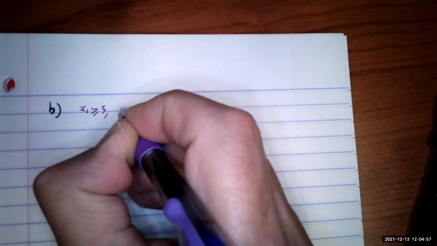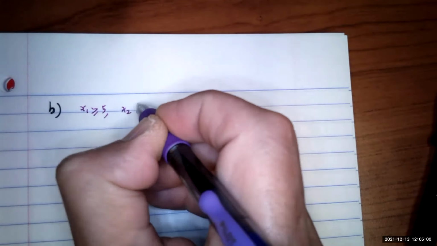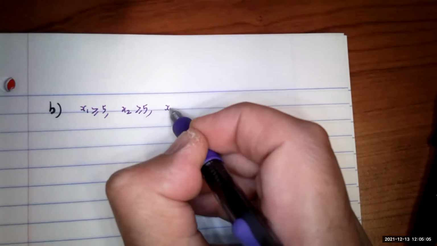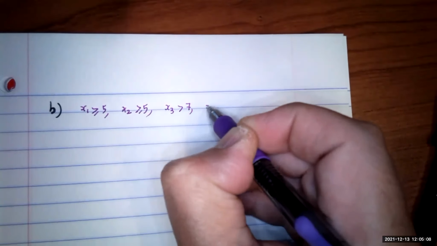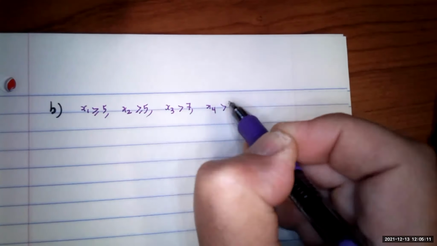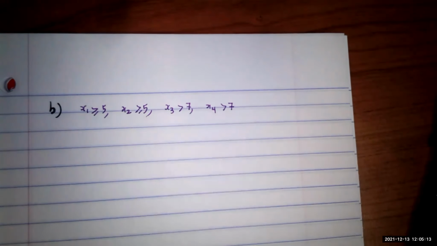These are some choices because you are going to assign some numbers to the xi's, but sometimes you would like to have at least one or two numbers in advance. So that is part B. In part B, they want to find the solution with this condition that x1 must be at least 5, x2 again at least 5, then x3 is going to be greater than 7, and x4 is going to be greater than 7. You see, these are the number of the choices that we're going to have.